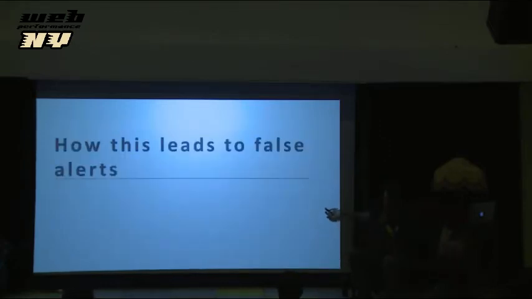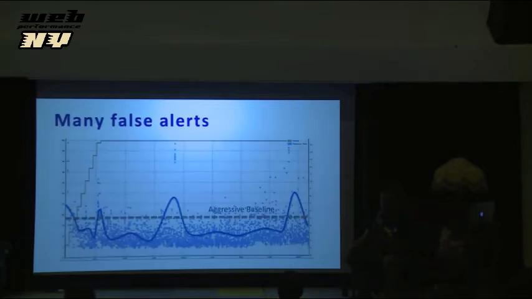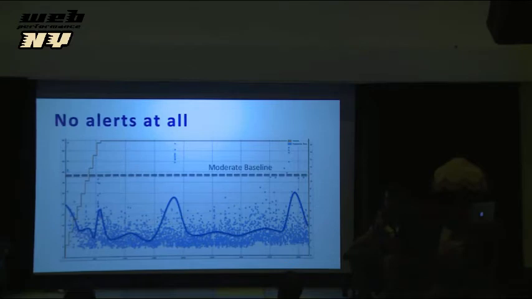So what's the result of doing something like this? The result of this is that you're getting false alerts. So now looking at the average again, and we take this very aggressive baseline of more or less 1 standard deviation, we are creating 1, 2, 3 alerts. If we think then, that's what's sometimes happening, no, we are not taking 1 standard deviation, that's creating too much. Maybe we go with 2 standard deviations, or 3, or whatever. So what you see happening right now, we're not getting any more alerts. Obviously the false alerts are now gone, but there are no alerts at all.